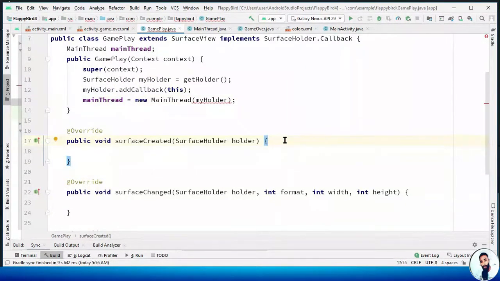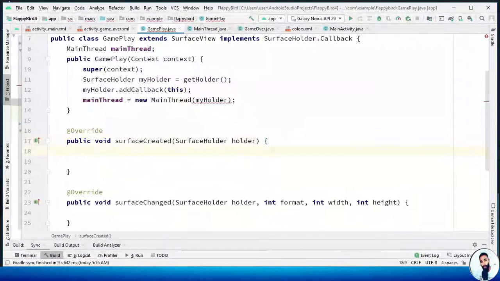When our surface is created, we will start the main thread, and the main thread will help call the other threads running at the background. So let's do that. Right in the surface created, I'm going to do main thread dot set is running. We will set it to true, semicolon to terminate it.